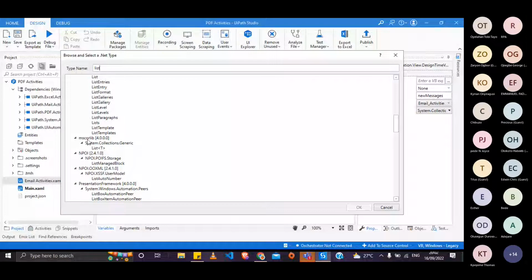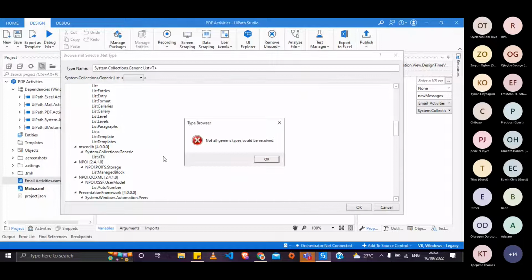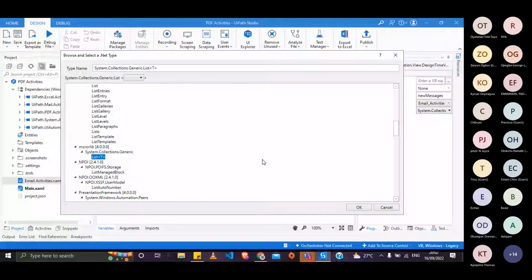So you see List. And then once you click the list, you will now see a drop down where you can select what type of list you want to create. So you create a list of mail messages, and that would help us.